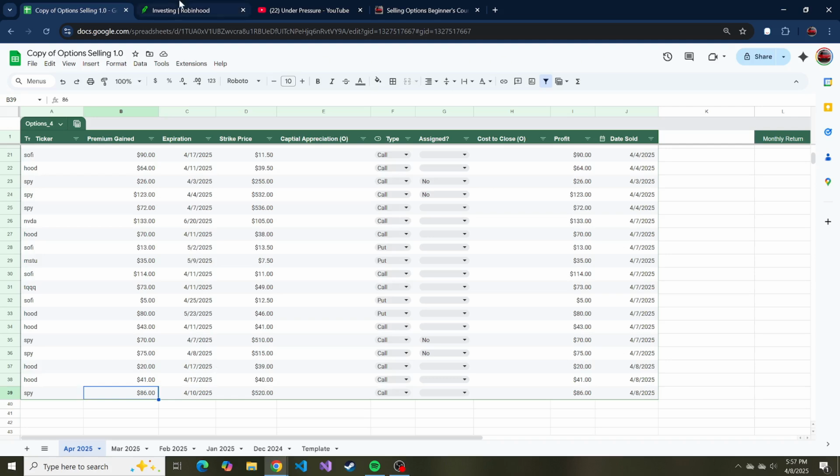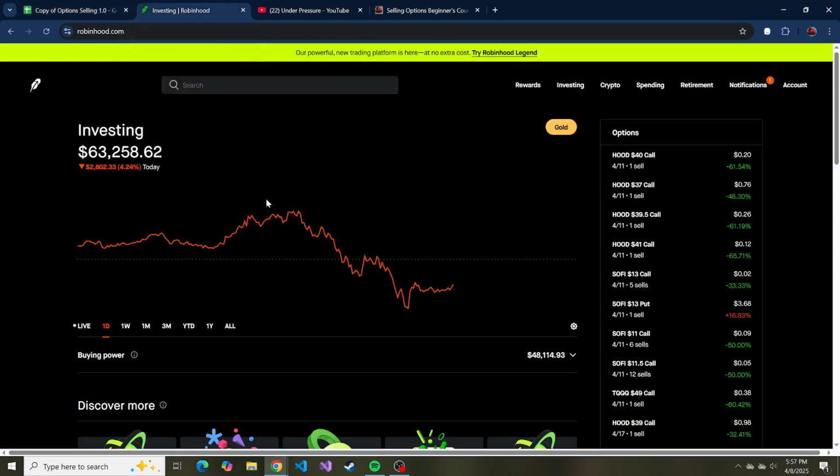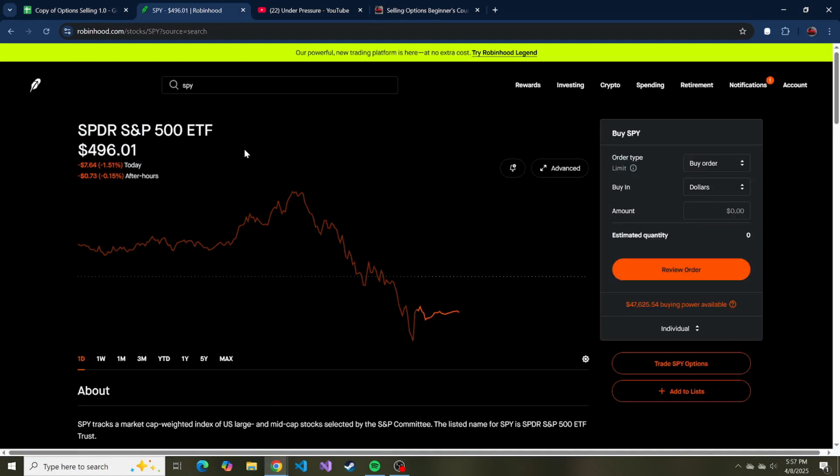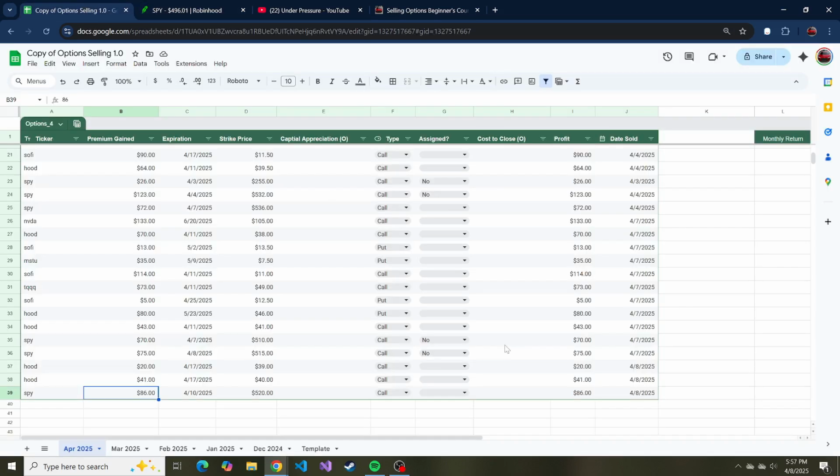And then lo and behold, the SPY plummeted after 10 o'clock. And I think as it sits, the SPY is at $496. So unless it recovers $24 in 2 days, this will likely expire worthless. Not saying it's not possible, but now it's more probable that this will expire worthless just because I rolled it out and rolled it up. And that's all I really do. When things become in the money or close to being in the money, close to expiration, that's the formula I follow. There's nothing fancy to it. I just give my positions more time.